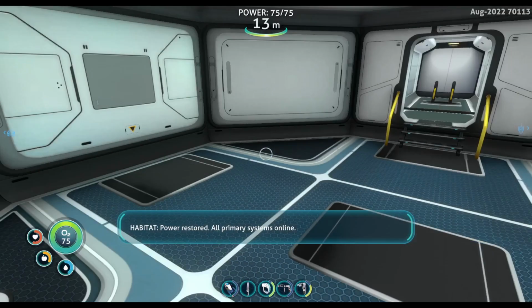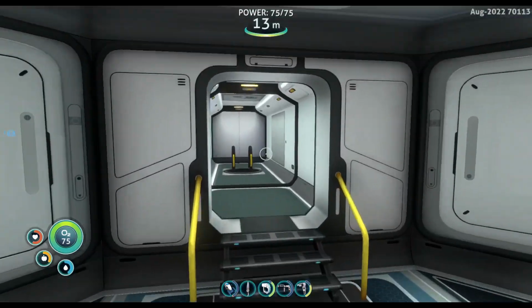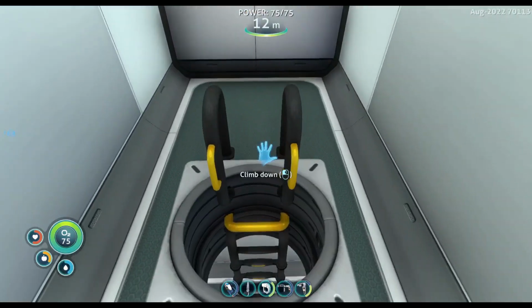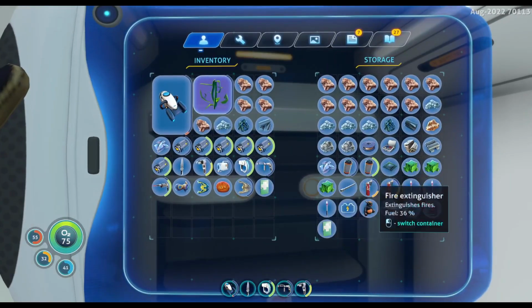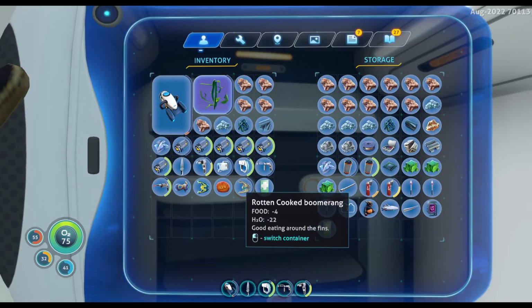Warning, emergency power only. What? Power restored. All primary systems online. Make up your mind. Do I have power or do I not have power?